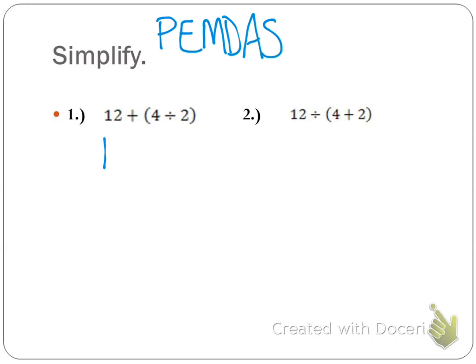When I do this, I'm going to model how I want you to do your problems. We just do one step at a time. Right? We didn't change anything about the 12 plus. We're just replacing 4 divided by 2 with what it equals. Last step, we've just got some addition to do, so what's the answer? 14. Good job. That's it. There's our answer.